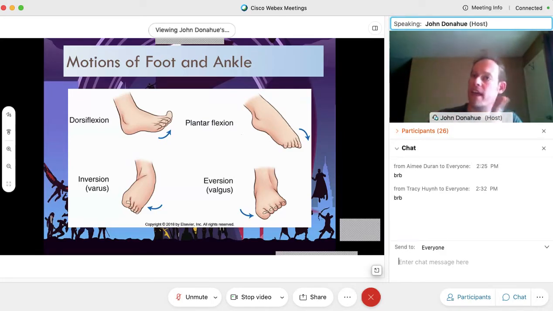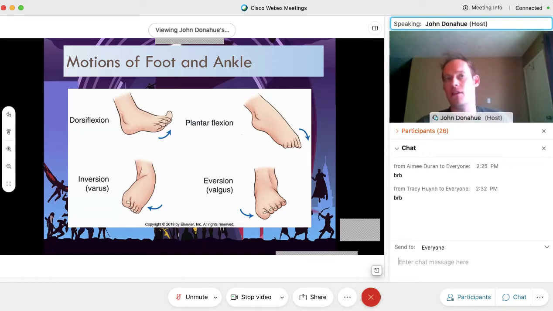So make sure you know the categories of those motions. And dorsiflexion is very important for our positioning. The inversion and eversion is specific for what we call stress view x-rays. That's a star question right there. Make sure you put a star on it. Inversion and eversion motions are for stress views only.